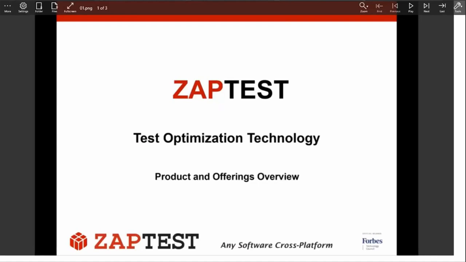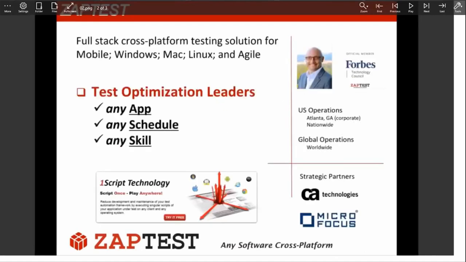As the first part of the webinar, I will make a brief introduction about who we are as the company, and we'll talk about main ZAPTEST offerings. We have been in the business over 20 years. We position ourselves as a full-stack cross-platform testing solution. With ZAPTEST, you can automate applications on mobile, Windows, Mac, Linux platforms, and we fully support agile development methodology.